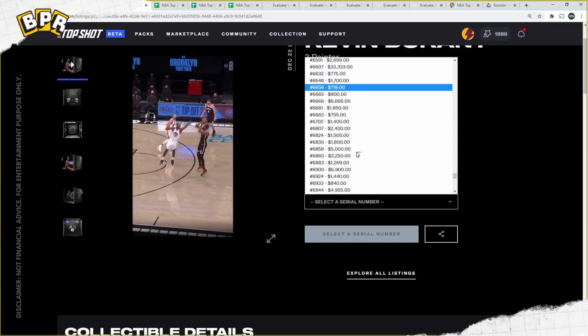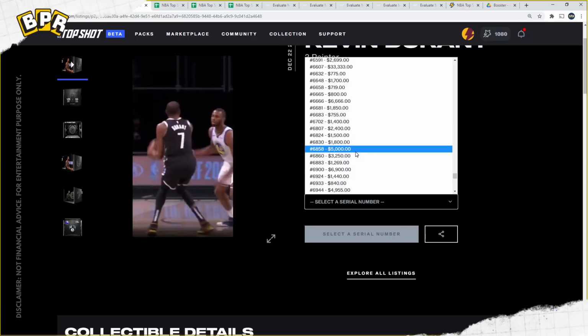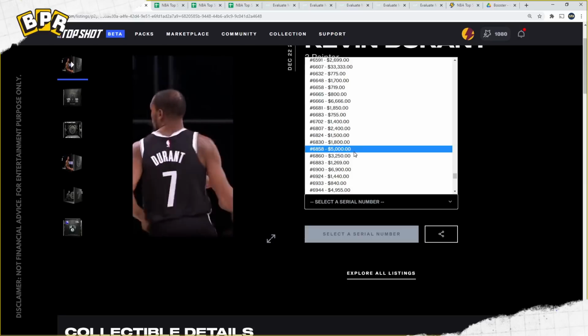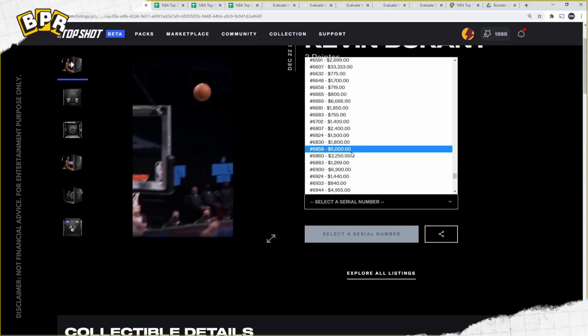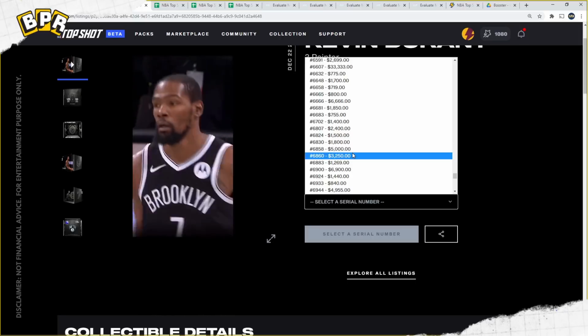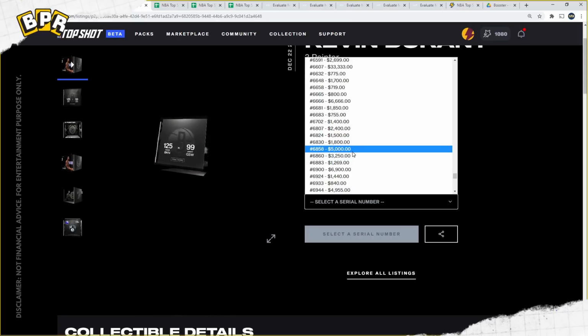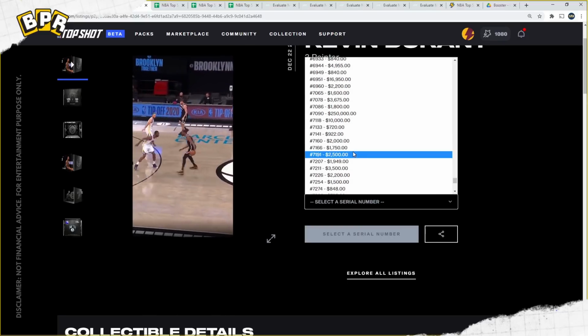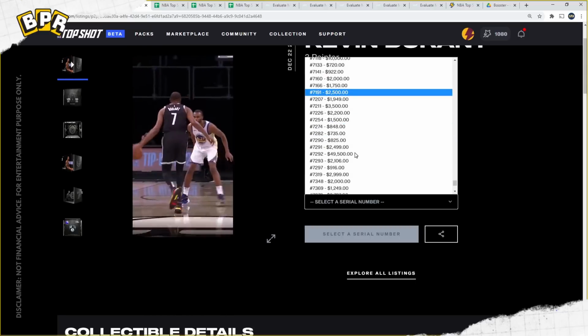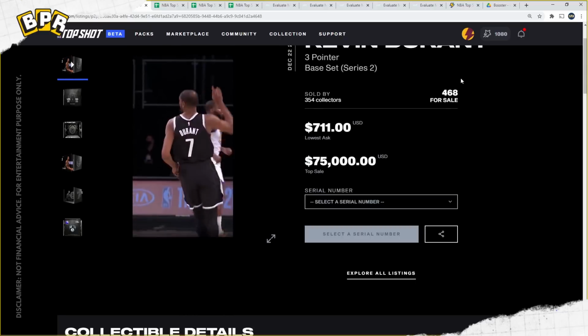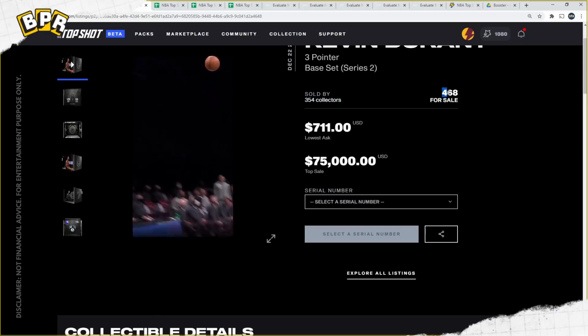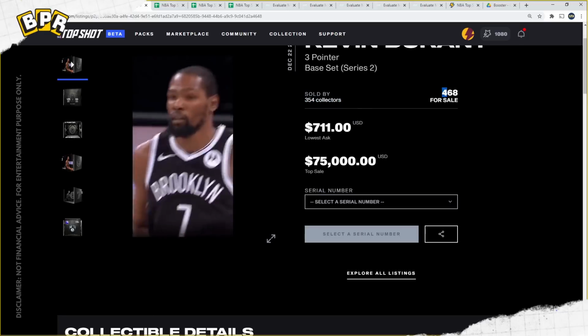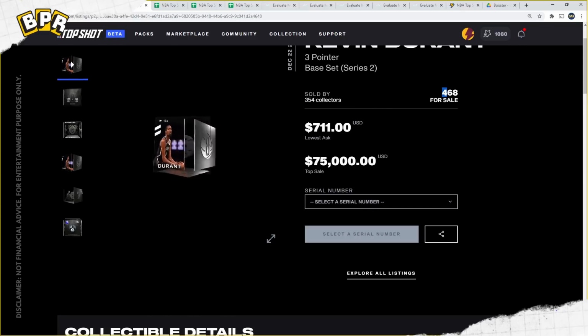The people who are actually buying these right now are more likely collectors, because people who are new to the space will have a hard time justifying spending $700 on one moment, right? These are for more experienced people that have been in the market for a while, and they know how the market works. It just takes time for there to be more buyers than sellers, and that's where we will see the listings deplete and fall. It will gradually decrease over time when there's more user growth and more people buying.